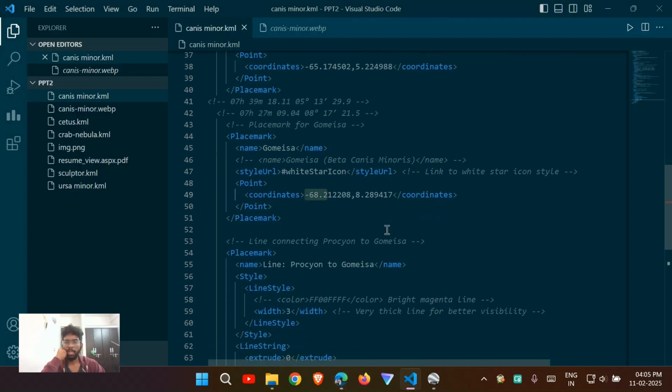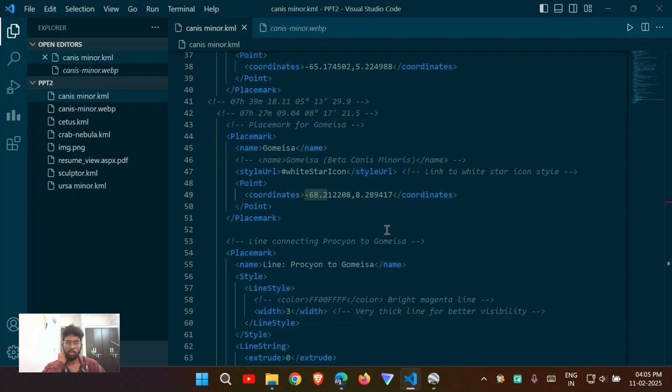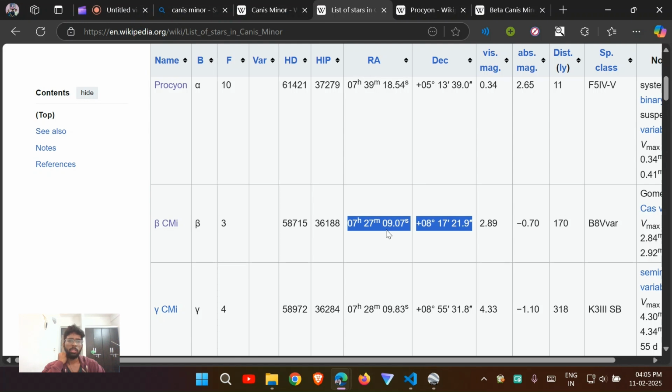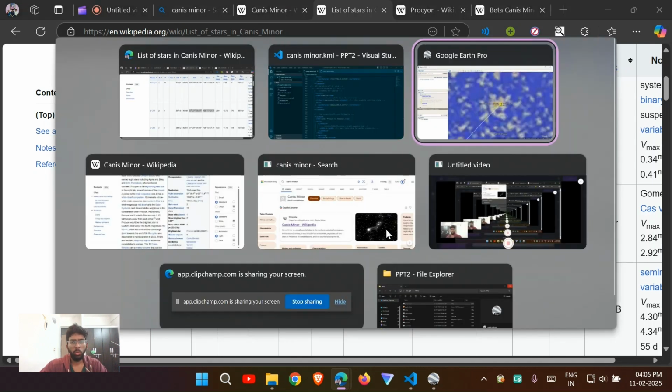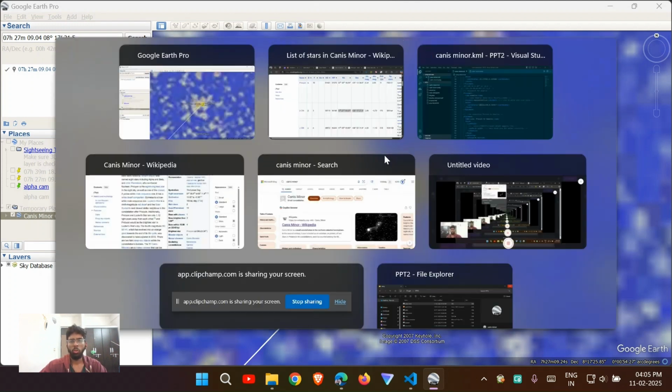and I didn't find any website for direct conversion of this format from heavenly coordinates to terrestrial. So I prefer to directly put them in Google Earth Pro and use the location picker to get the latitudes and longitudes, and not calculate them with the formula given.